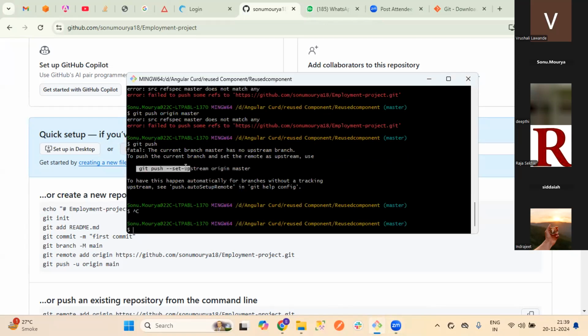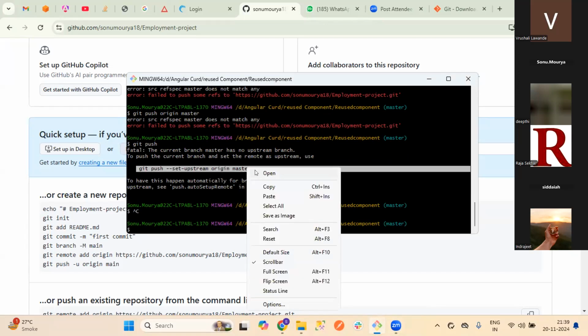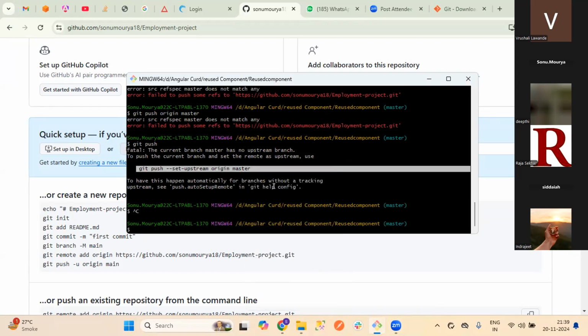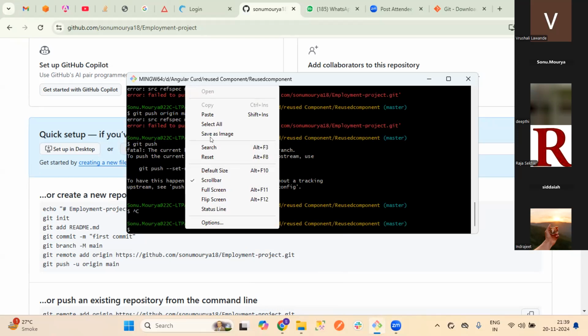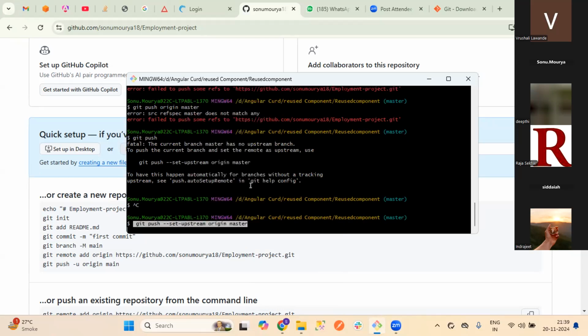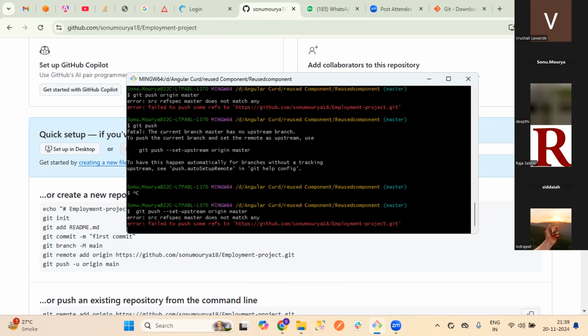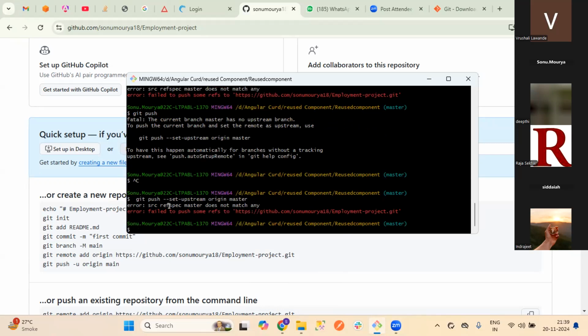Wait. Copy. What is it saying? master does not match any. Git status.